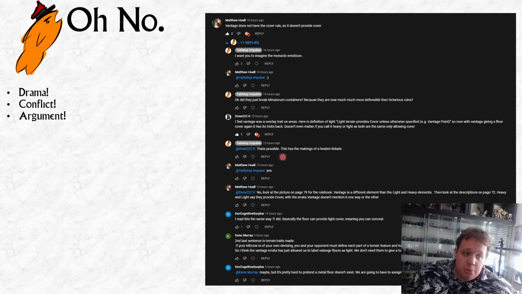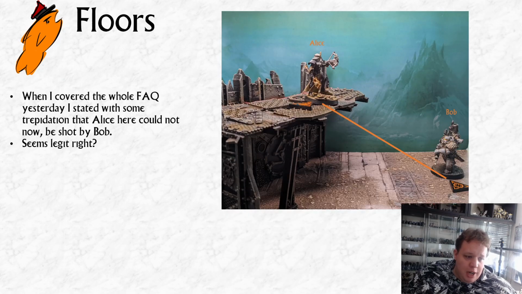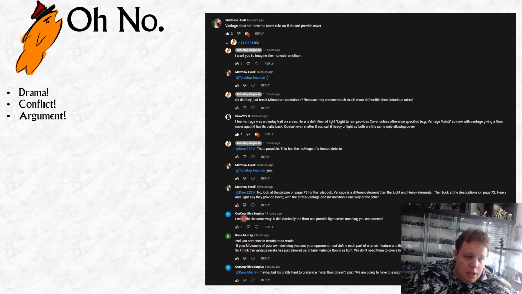So I said, that's possible. That's the means of heated debate. Yes. No. Look at the picture on page 79 of the rulebook. We're going to have that picture in a minute. That's here. Yeah, don't worry. We'll get there. Vantages are different from light and heavy. Then look at the descriptions on page 72. Heavy and light provide cover. Vantage doesn't mention it one way or the other. I read this the same way TI did. That's me. Or basically the floor provides light cover. I think I was wrong, though. I'm sorry. I think I was technically wrong. It doesn't make sense. Very little about this makes sense. But I think I was wrong.